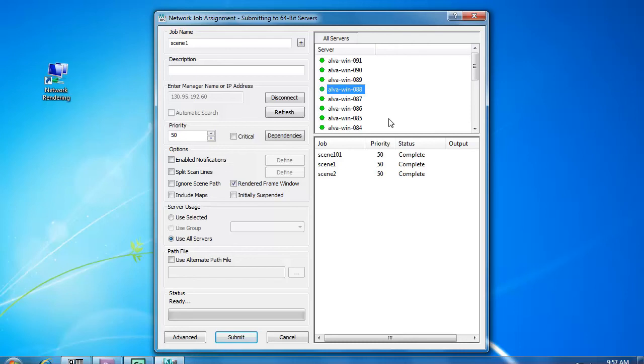We need to manage how many nodes we have, so we can actually have up to 50 nodes, probably even more, which will give us a lot more rendering time, which we will need near the end of the semester. Okay, now that we've done that, you can see that by default normally split scan lines is selected. Do not select that. That's really only for single frame rendering. What you want is each of the nodes to render out each frame, and you want to use all servers that are available.